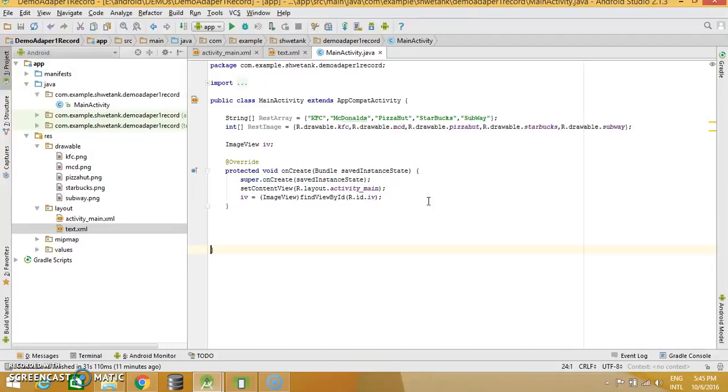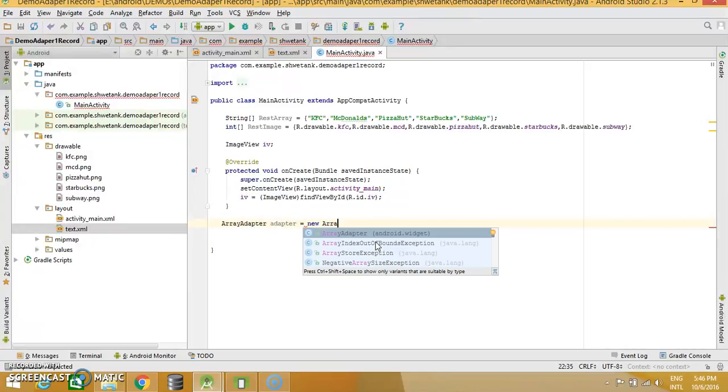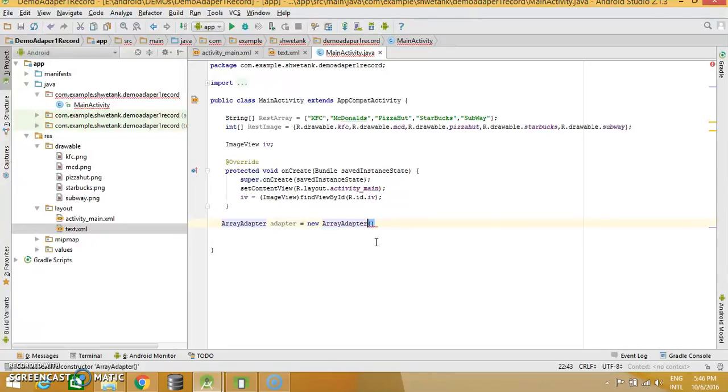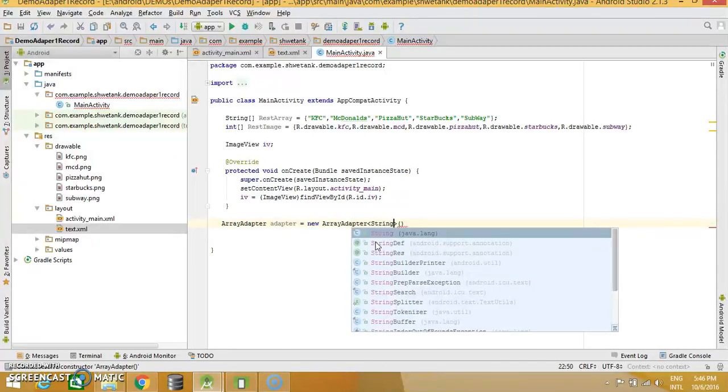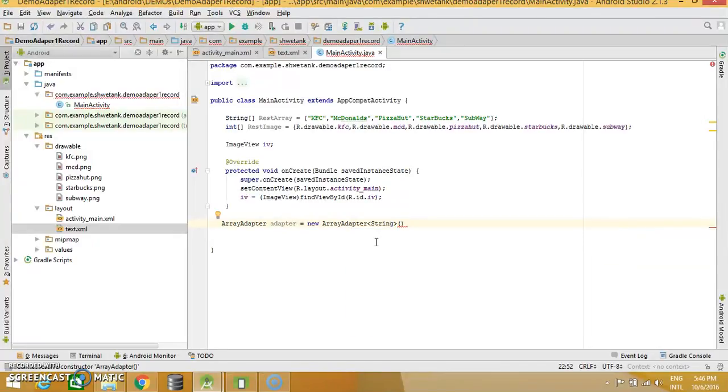And then I will introduce adapters. We're going to use an array adapter. Adapters are also of a lot of kinds, and we are going to use an array adapter because we are using arrays. Array adapter is equal to, we called a class of array adapter, and then we made an object named adapter. New array adapter. We will also mention that we're going to deal with strings here.